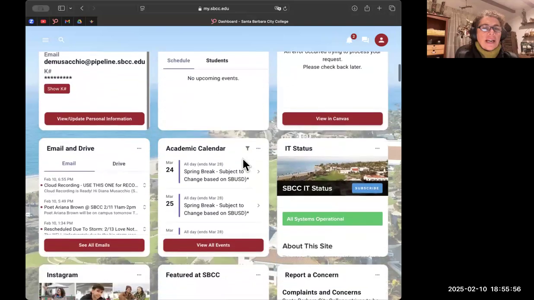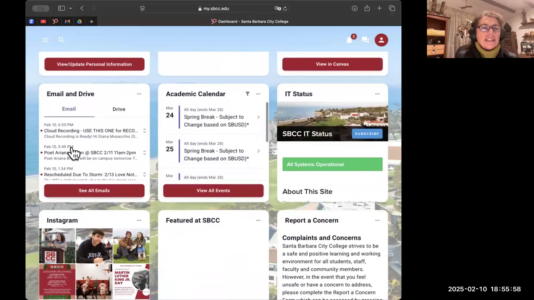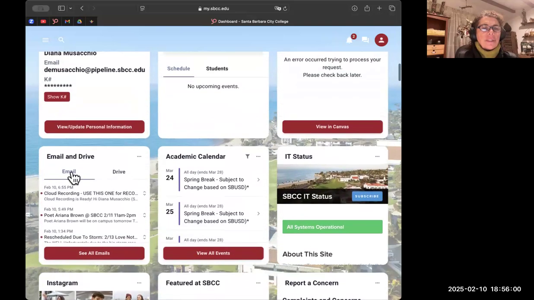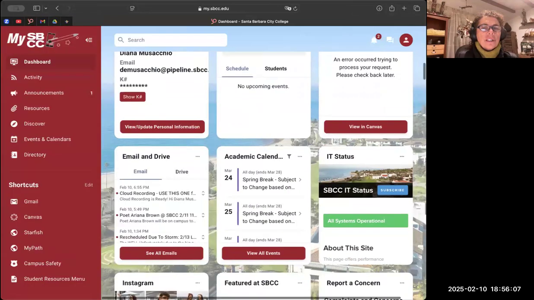If I were to make this smaller, see how I don't have the red column, but I just have what's called the widgets. I have found that when people access their emails through the widgets, sometimes they get to their personal Gmail accounts. And so in order to resolve that, if people spread out their browser a little bit more and get this red column, that is a bit more foolproof.